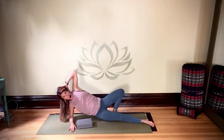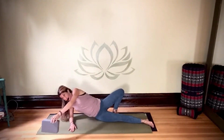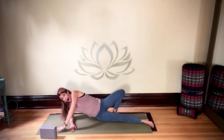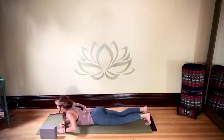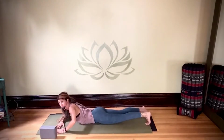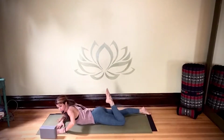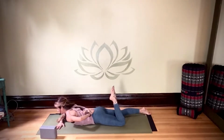And lower down. Good job. I know that's a tough exercise. Move the block out in front of you. Roll onto your stomach. Keep your arm underneath you to prop you up. And then fold your right leg. Bring your hand to your lower back.